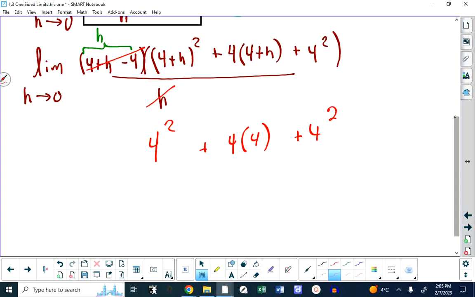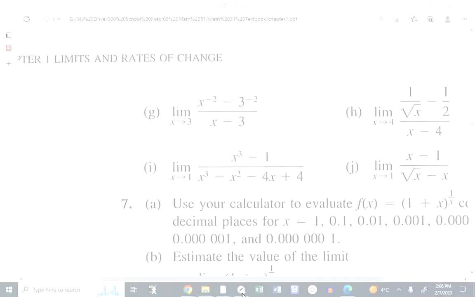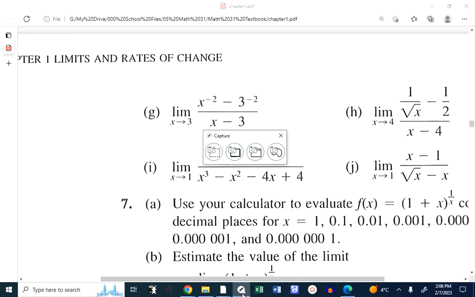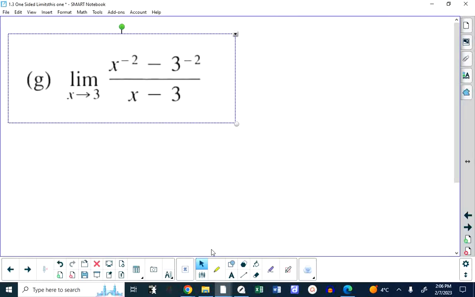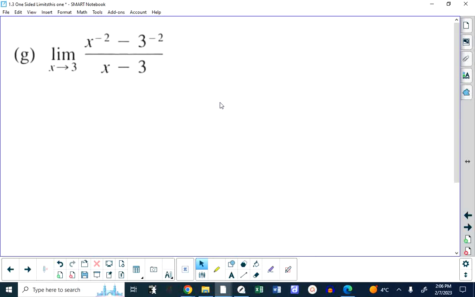All right, Braden, 6g. Let's take a look. So we want to find this limit as x approaches 3 of this expression. One of the things I try to teach my students, and it's very helpful, is the idea that when you're simplifying things, that means literally what the word means. Things that are simpler are better. And one of the things that we don't like, let me rewrite this. This is the limit as x approaches 3.